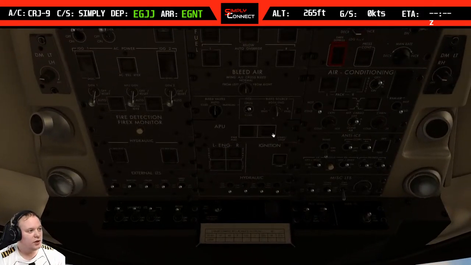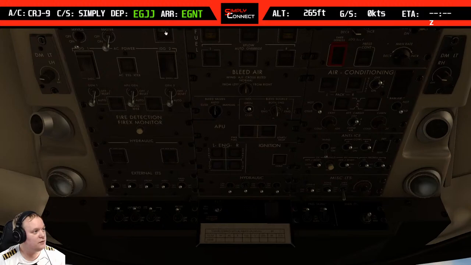Okie dokie, guys. So look, let's go up above. Let's start doing things. I wrote a small checklist for myself that I had from before, and I just kind of adapted it. Okay, so we're going to put the battery to the on position. We're also going to throw on the DC service. Okay, and the AC is in use.